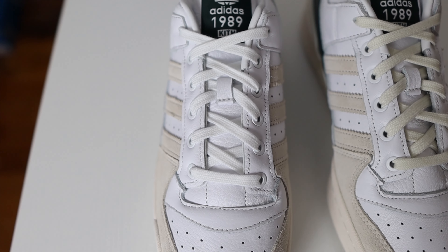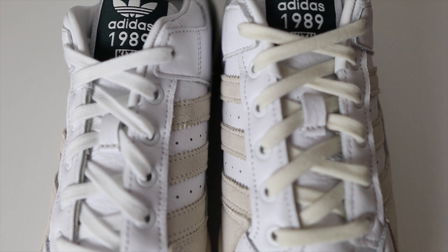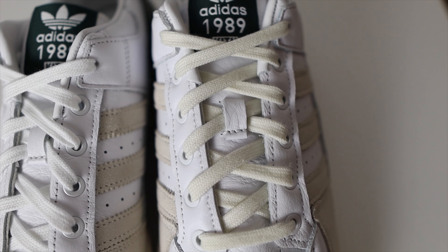Another cool detail I like about this colorway is the aged midsole and outsole, because it gives the shoe that vintage vibe. And obviously with the extra cream laces, that gives it an added touch — I'm definitely going with the cream laces on these. Overall this is a clean, super wearable colorway, and mad credit to Kith and Adidas for dropping these. You've got the other two models as well so that gives you more options. If you were able to cop these at retail I think you're going to be very happy. Let me put these on and show you guys how they look on feet.